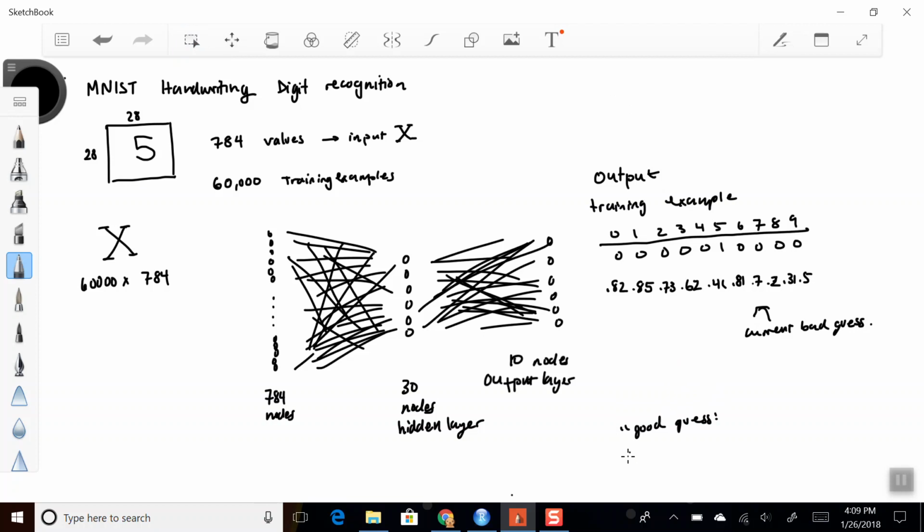Okay, a good guess would be something like 0.001, 0.001, 0.001, 0.000, and then 0.999, and then 0.001, 0.000, et cetera, et cetera. That would be a good guess, if that makes sense, okay?